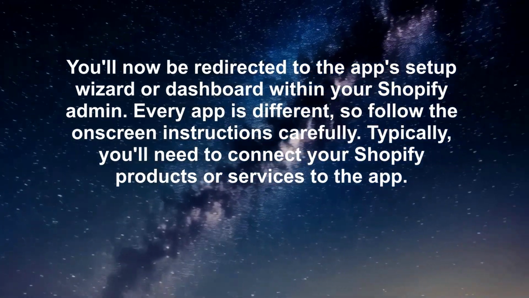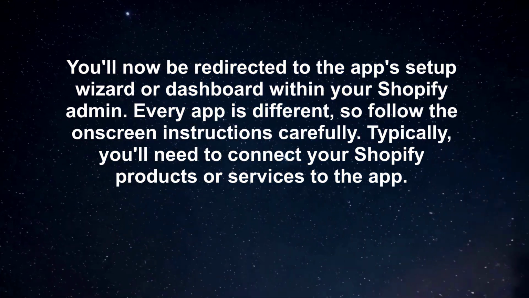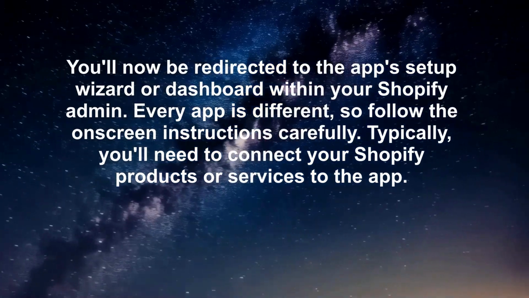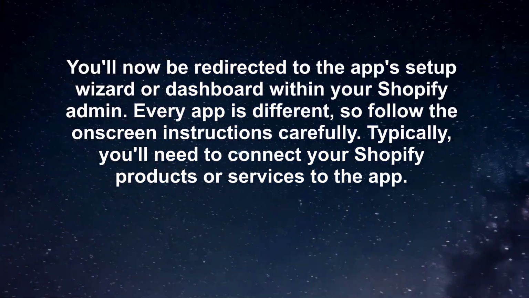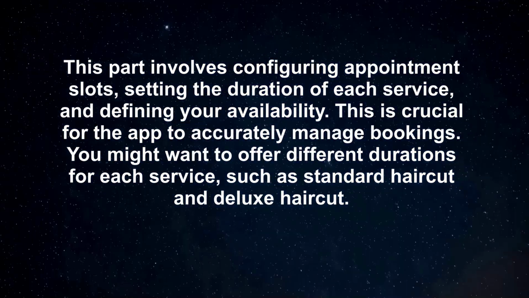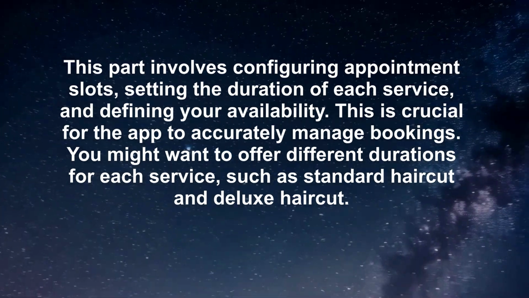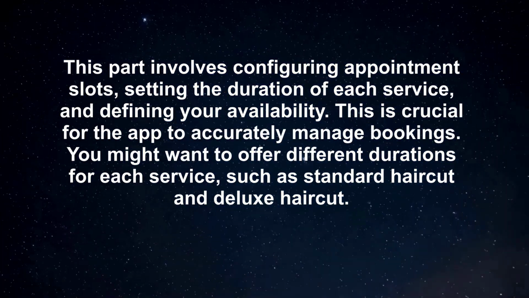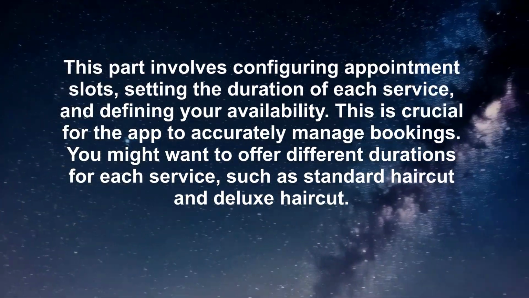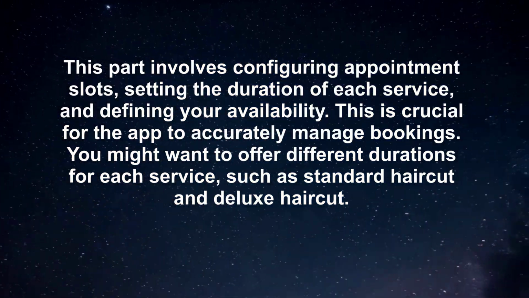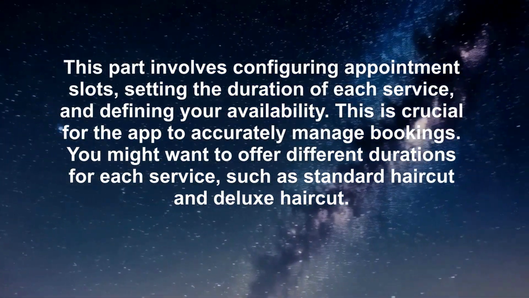Every app is different, so follow the on-screen instructions carefully. Typically, you'll need to connect your Shopify products or services to the app. This part involves configuring appointment slots, setting the duration of each service, and defining your availability. This is crucial for the app to accurately manage bookings. You might want to offer different durations for each service, such as standard haircut and deluxe haircut.